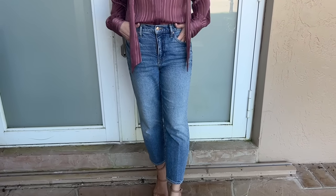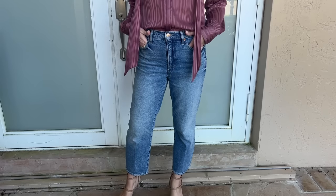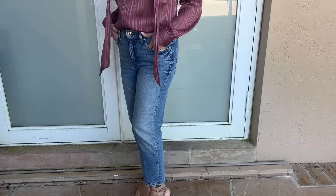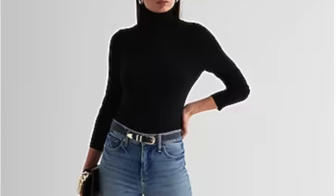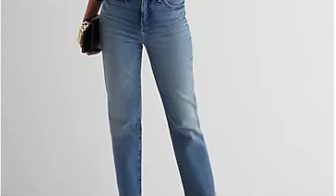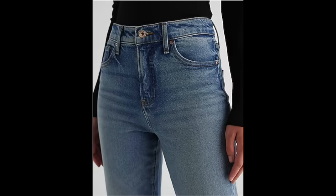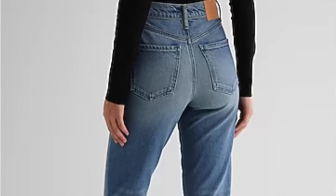I paired it with these cropped jeans. Cropped jeans are actually really trending right now and this pair is great. I picked these up in a four short, which I believe was a 25-inch inseam to give me that cropped look. They have more of a slimmer straight leg vibe. I am a little leery sometimes of a very cropped jean, but this was the perfect crop, especially for wearing with a variety of shoe styles.